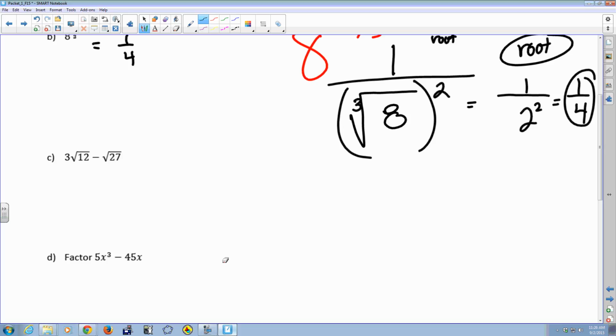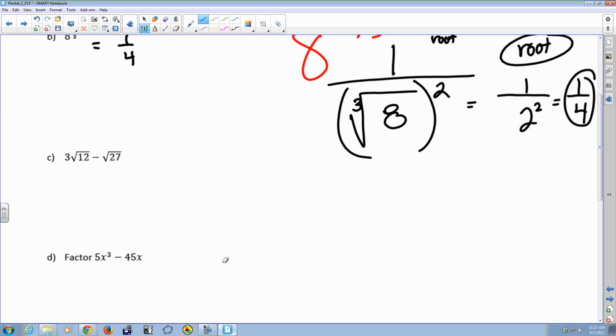You don't change the thing. You just change its appearance. You can make them look alike. Sometimes you can't. If you can't, you just say, Linda, I can't do this. It's already simplified. There's nothing further I can do to this. No way, Jose. Whatever you want to tell me. Okay? So the question here is, can we make those radicals look alike?